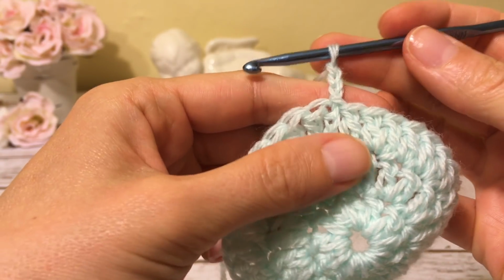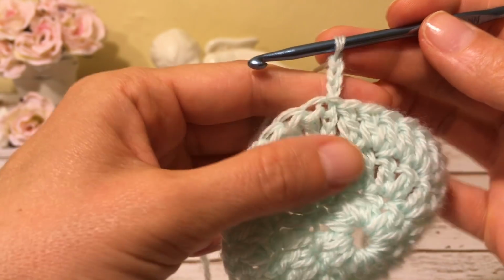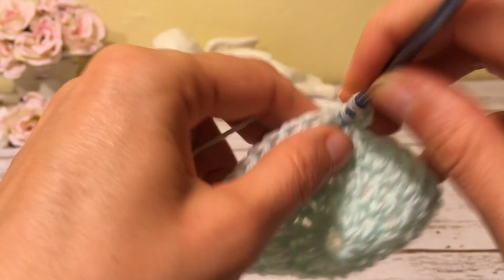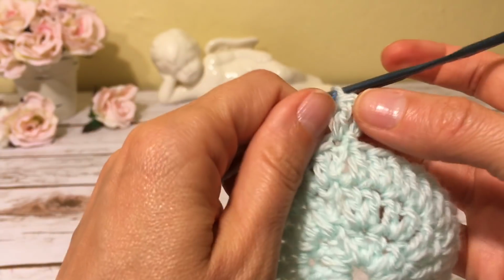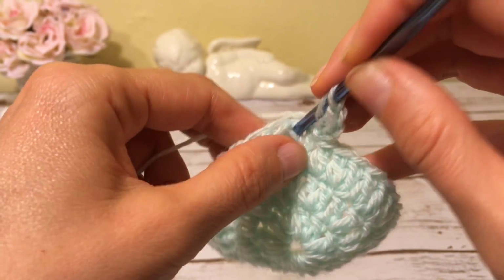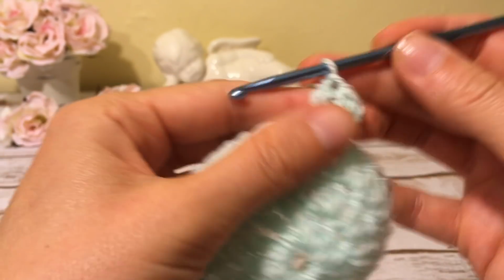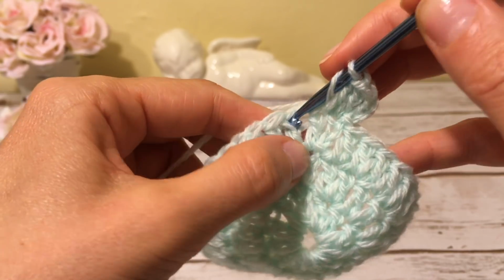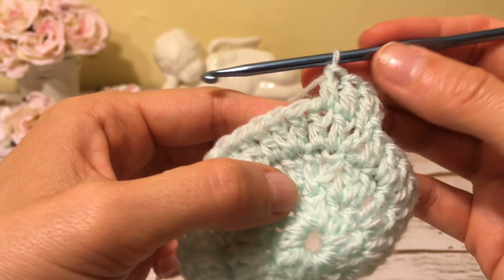I start my next round with 3 chains like before, and these 3 chains count as my first double crochet, and into the same stitch as joining I make another double crochet. So this counts as 2 double crochets into the same stitch. Now I will make a double crochet in each of the next 2 double crochets. 1 double crochet, and then into the next one also 1 double crochet. And now the pattern will repeat.